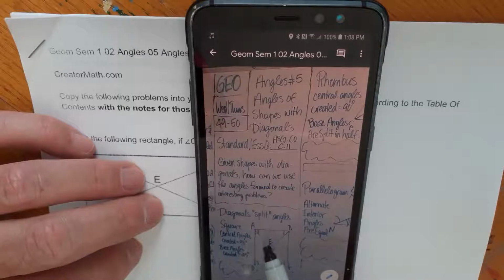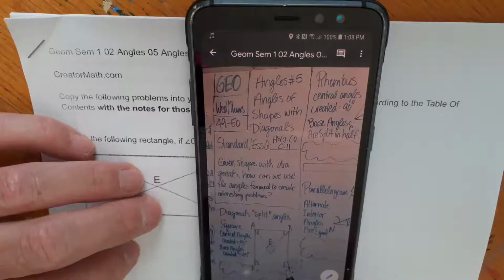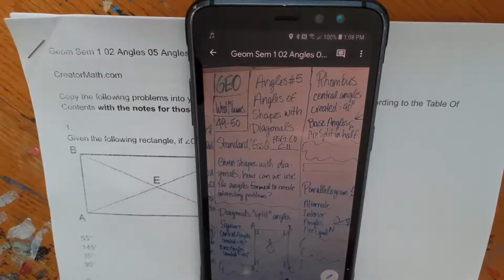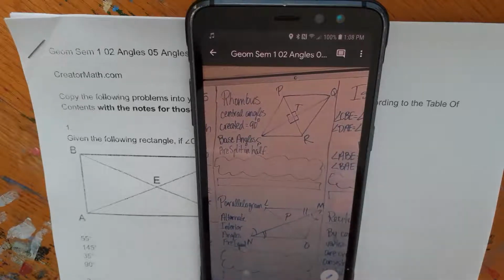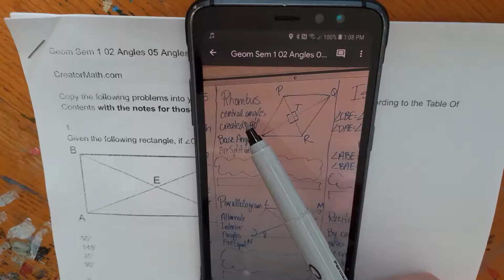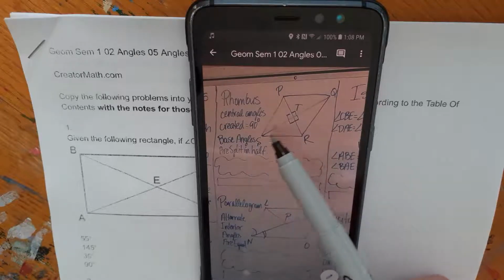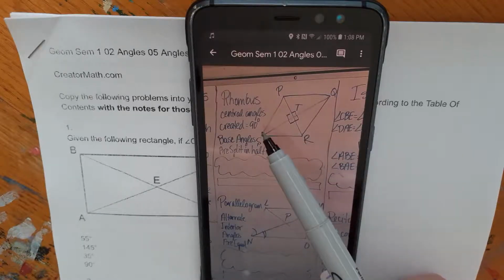In a square, you know, all four of the vertices measure 90 degrees. It also turns out that the intersection of the diagonals is 90 degrees. That's kind of cool. And these angles here are split, some different things. I'm going to let you copy these notes into your comp book before you do the problem sets. Let's say base angles are split.